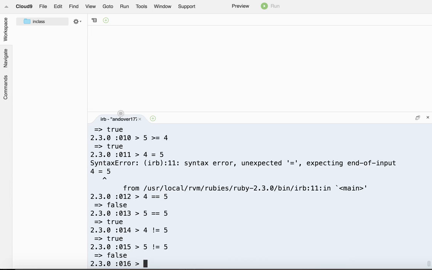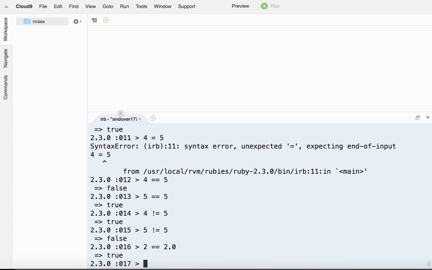So a couple of things to note. Note that 2 and 2.0 are exactly the same thing in Ruby. Yes, they are of different types, but Ruby is smart enough that if you say 2 equals 2.0, it will say true even though they are different types. And also be very careful with the double equal and the single equal. I would say that the error of using a single equal when you should use a double equal is probably the most common mistake people make in programming, whether they're experienced or not.